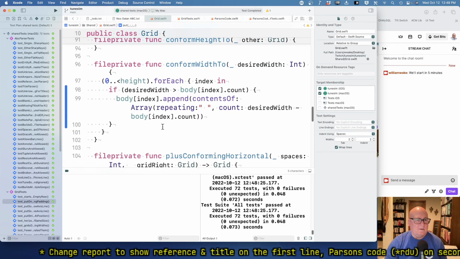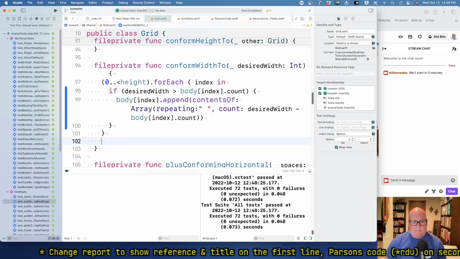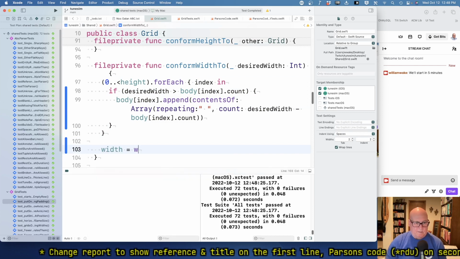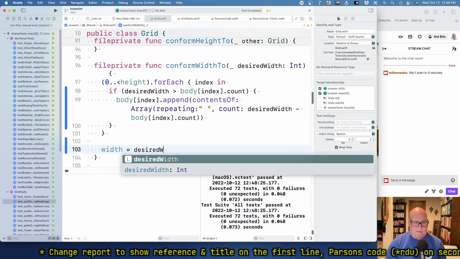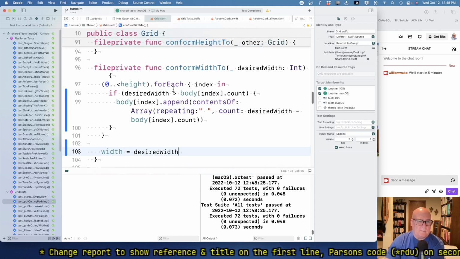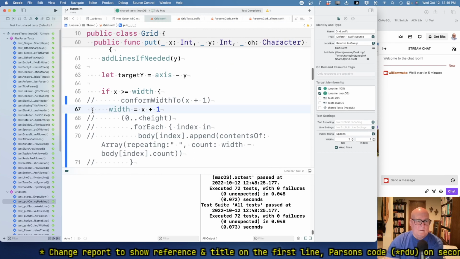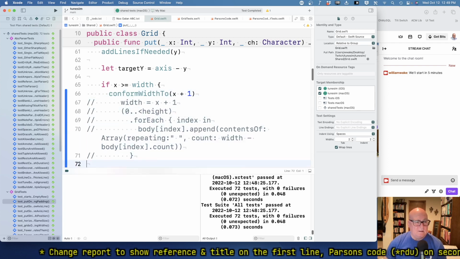Okay, conform width to. After you've done all this, width equals desired width. Okay, and so now I'm saying conform width to x plus 1.